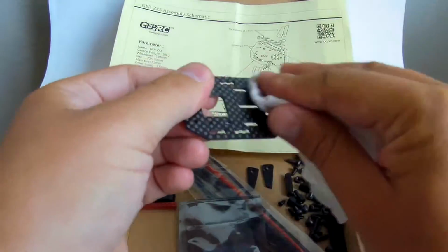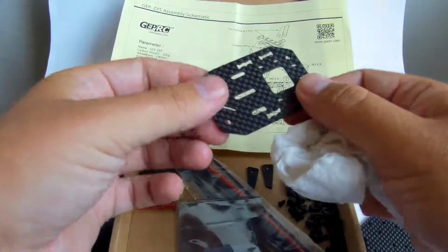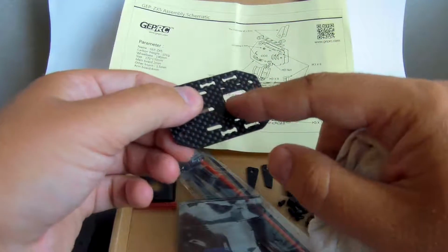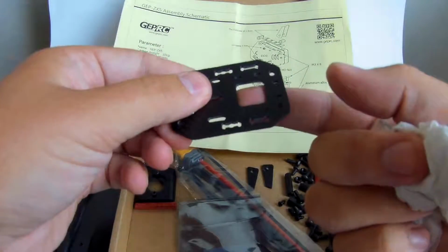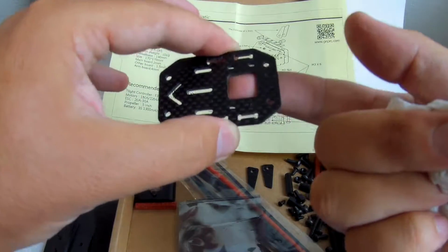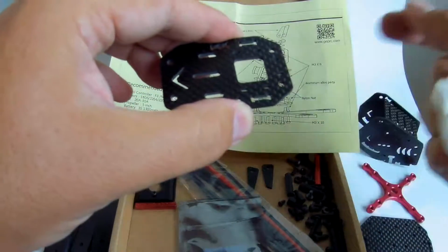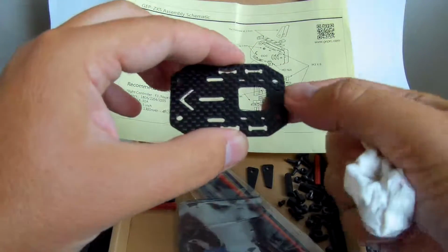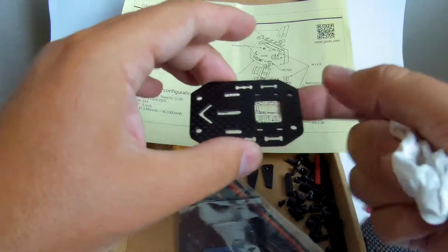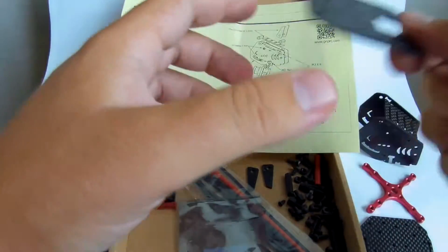And this is a top plate here, placed above the flight controller PDB. Here we have nice holes to hold the VTX together with the plate, so I'm imagining that I will probably stick a VTX here. This is the place to hold the connector for the video antenna. So it's going to be removable from the frame together with the top plate very easily, just by disconnecting the cable.